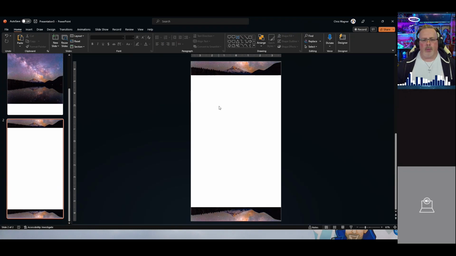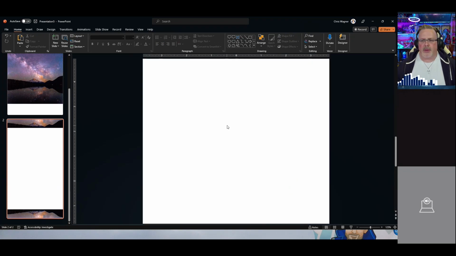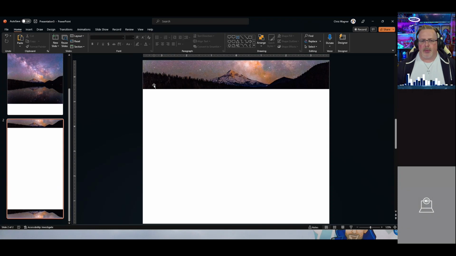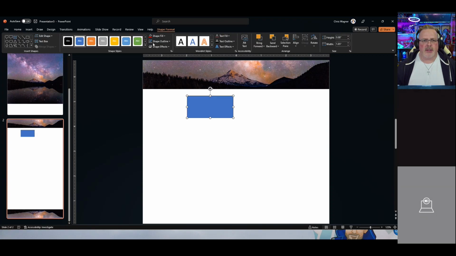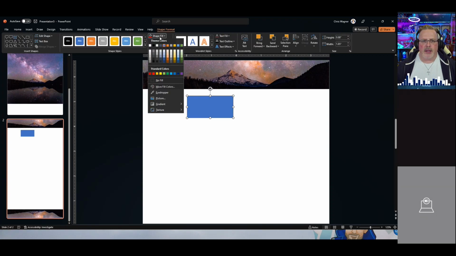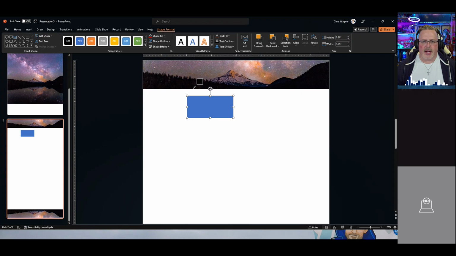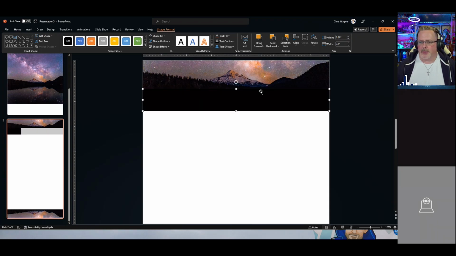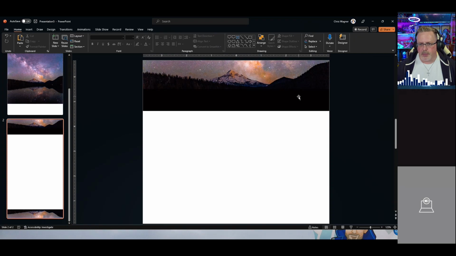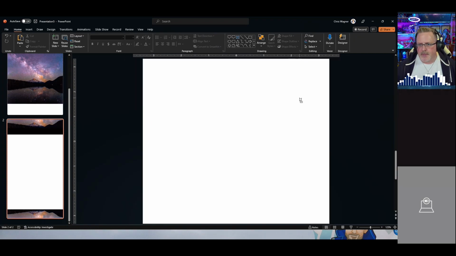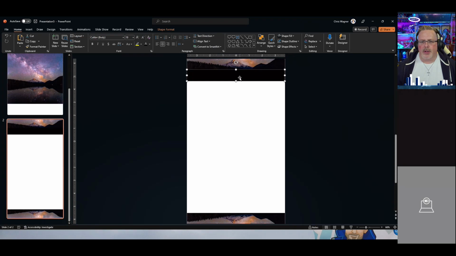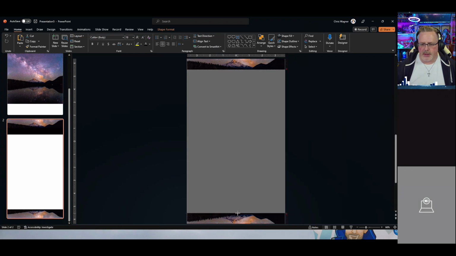Awesome. What I want to do though is I want my background to be the exact same color as this black. So I'm going to use my text box. I'm going to hide my outline, and on my shape fill, I'm going to use an eyedropper to grab as close as I can that black to that edge. Because I want that to match up exactly so it blends in perfectly. Right. And then I'm going to drag this all the way to the bottom.